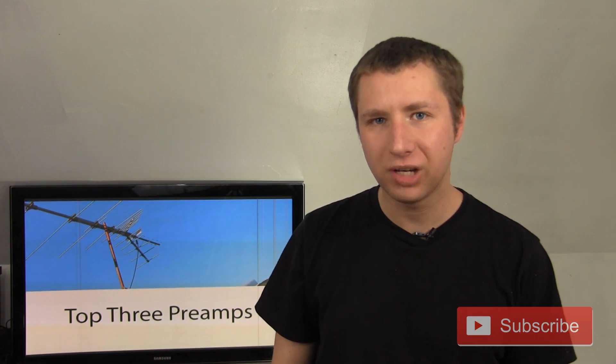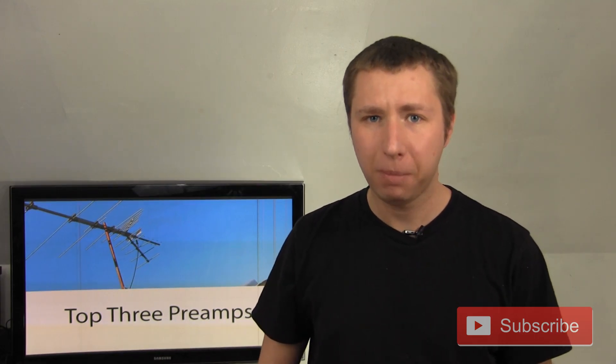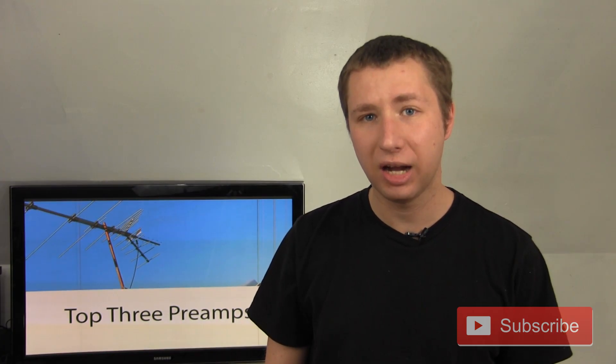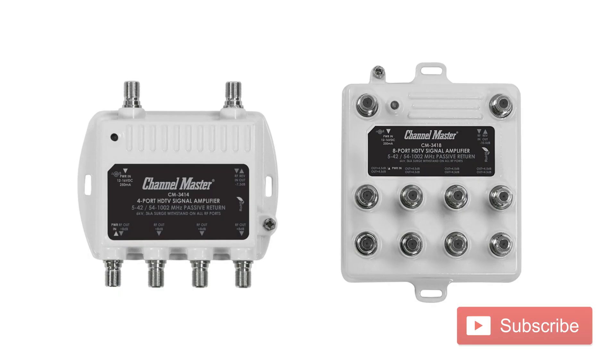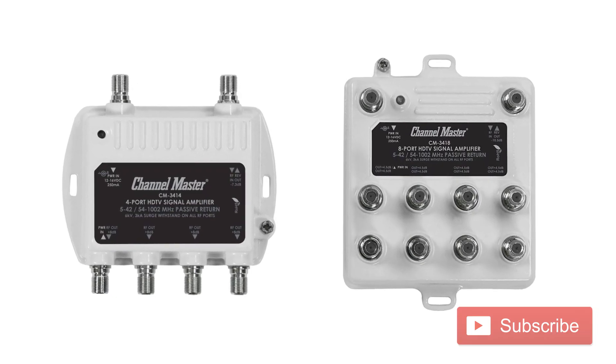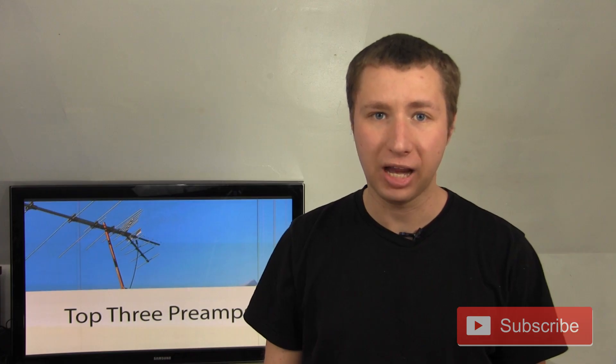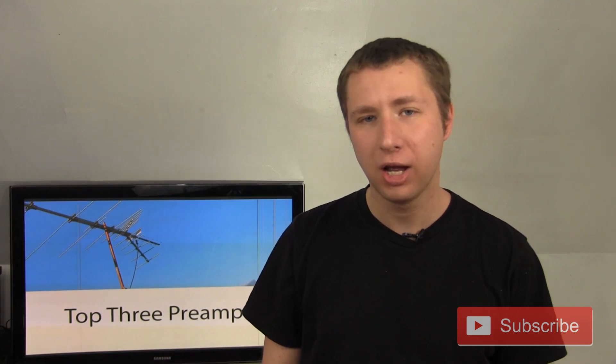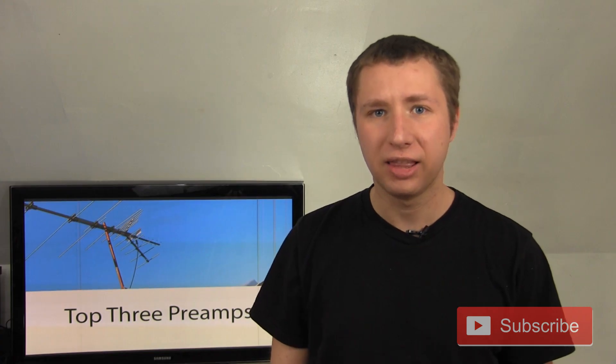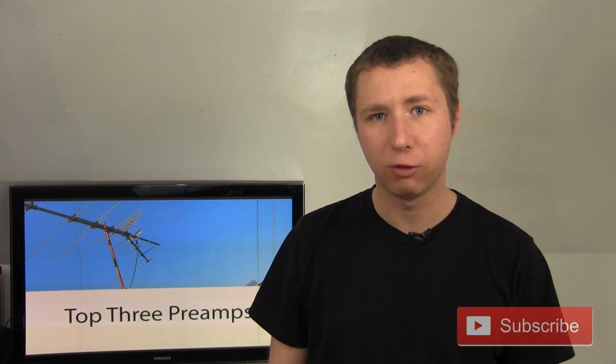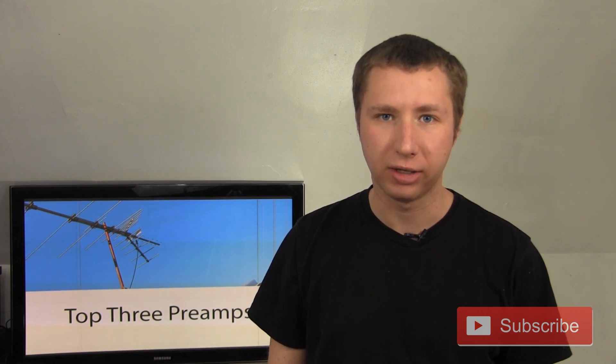Some of you, if you're hooking into multiple TV sets, you may be able to get away with a single antenna preamp plugged into one of those unpowered splitters that you can buy at Walmart for like five bucks, but others of you may need an amplified distribution splitter. I recommend these two Channel Master models for four and eight port distribution. If you have four or eight cable outlets that you're trying to use to run the different TV sets, that would definitely give you a little boost in addition to the preamp.